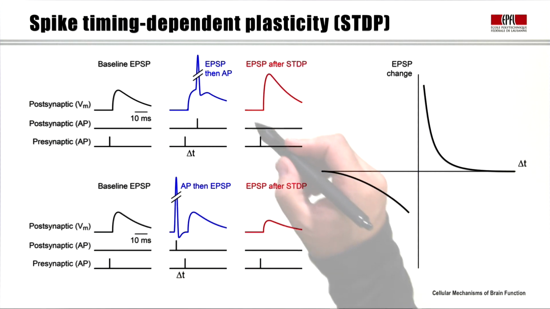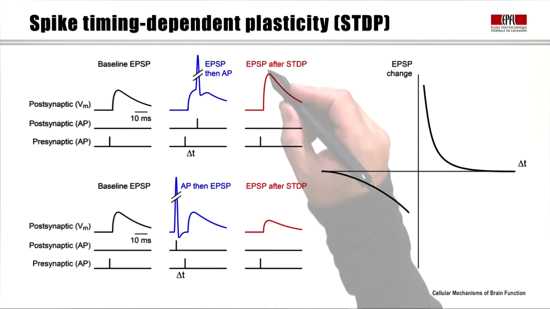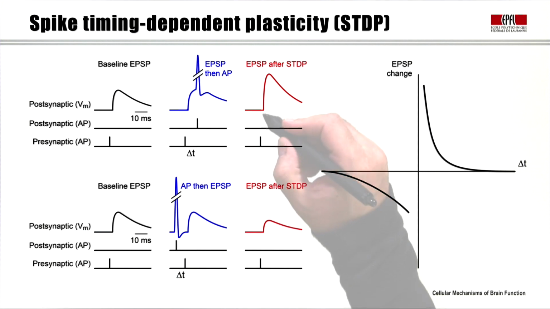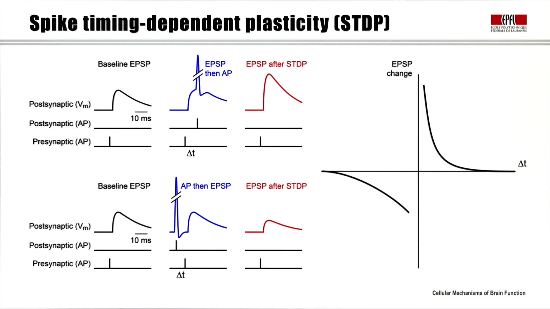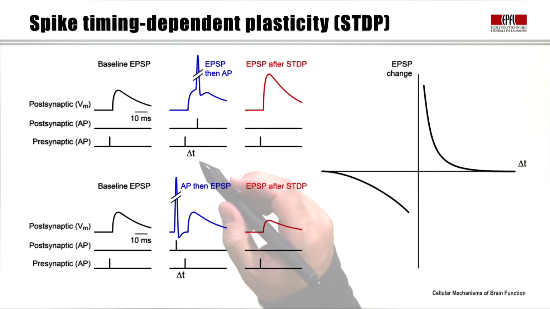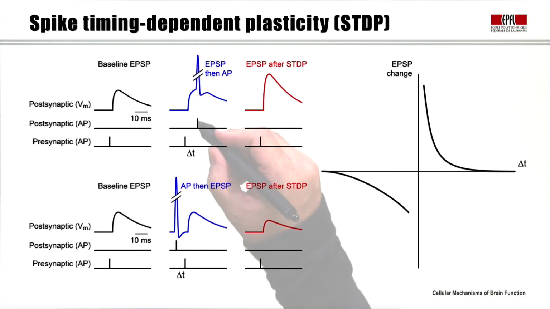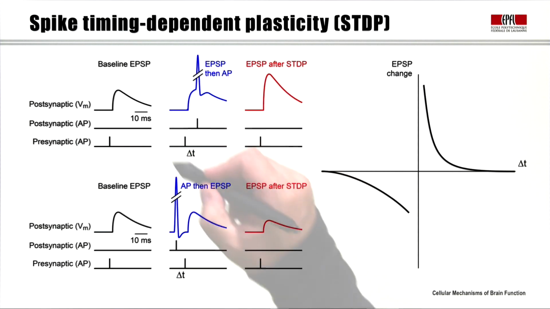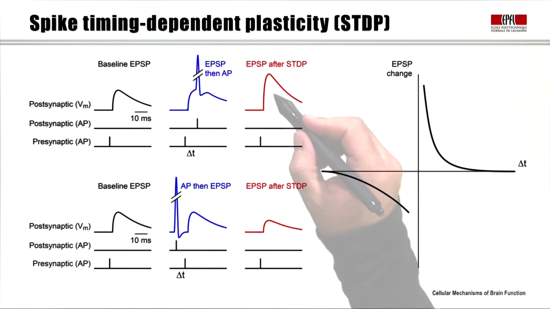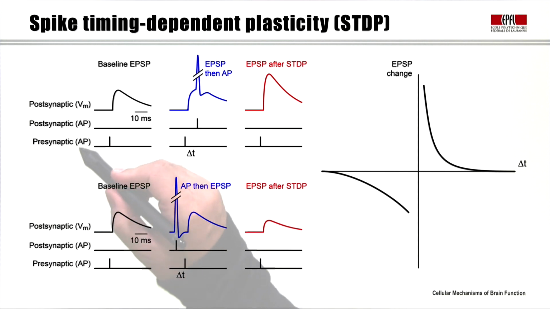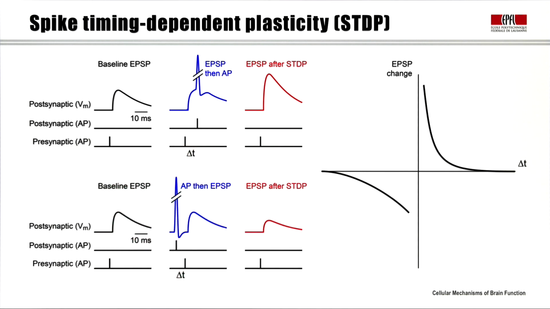When one then goes back and looks what happens at the EPSP when we just stimulate the presynaptic cell, now the EPSP has grown. It's important to note that typically this process, this pairing process of presynaptic followed by postsynaptic action potential, is typically repeated many times, maybe 100 times, in order to generate a robust increase in the efficacy of the connection between the presynaptic and the postsynaptic neuron.